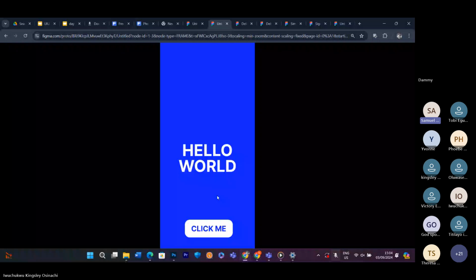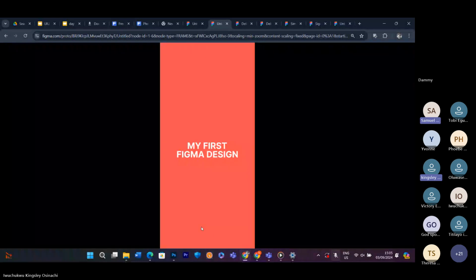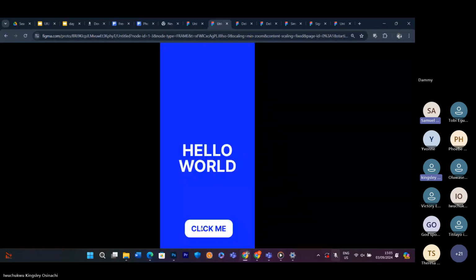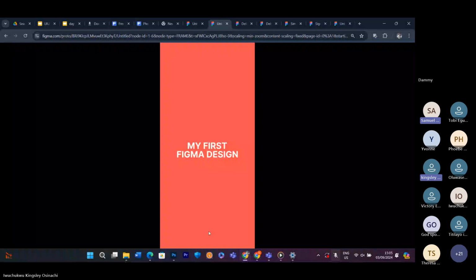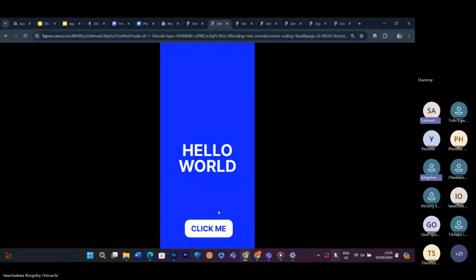Are you seeing it? Yes. Okay, so that's it. Once you click on this button now, you see that it will take you to this one. So this is just an example of what we'll be doing as designers. When you click on buttons, you can do different things. When you click on another place, it tells you that you are meant to click me.